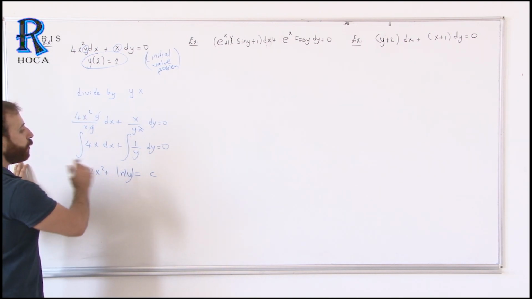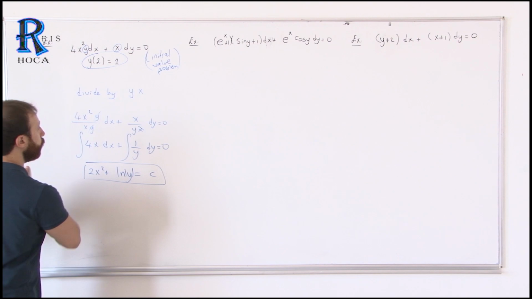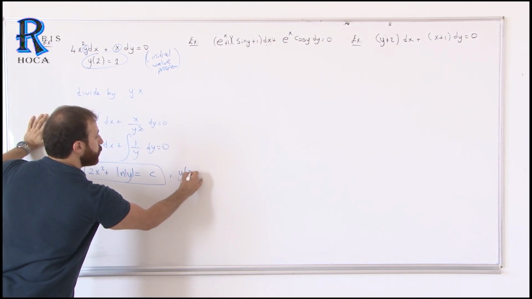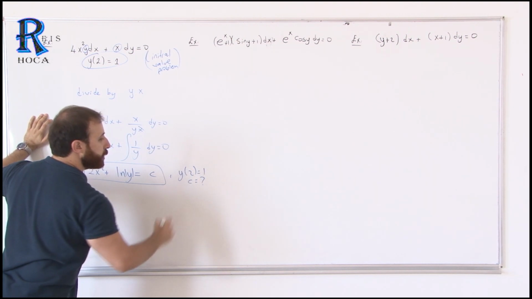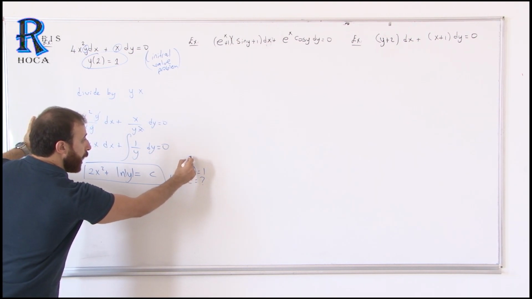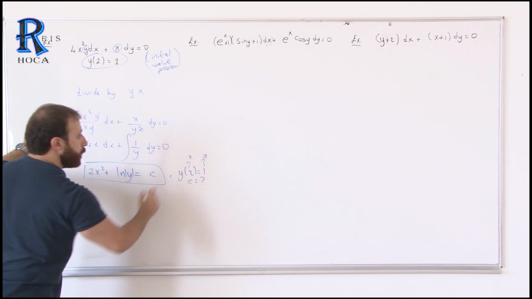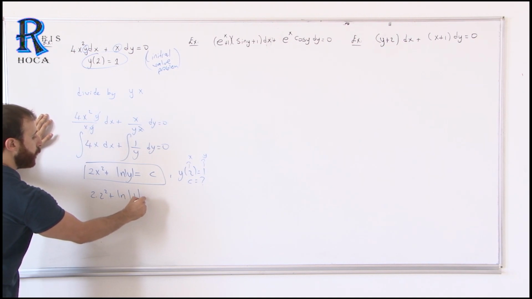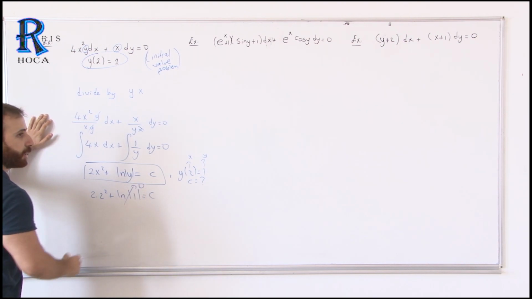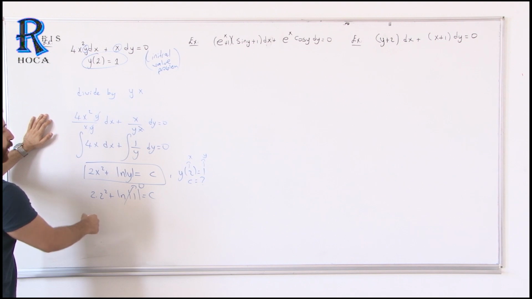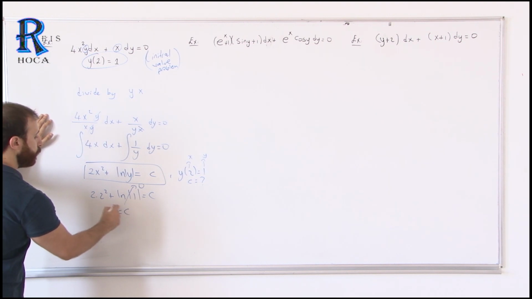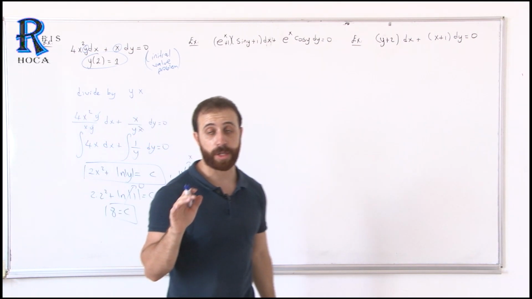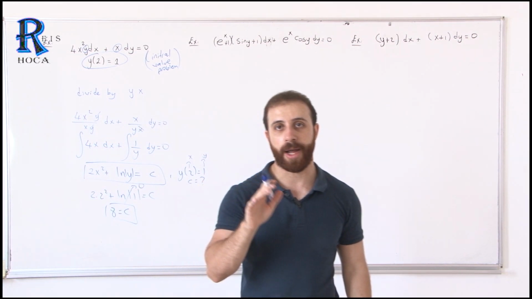So we found it, but what I said is, if we have this type of information, it means we should find c. What is the meaning of this? X equals 2, y equals 1, let's substitute. 2 times 2 squared plus ln 1 equals c. ln 1 we know equals 0. So 2 squared is 4, times 2, we calculate c as 8. If you have this type of information, it's called an initial value problem, and we can find c.